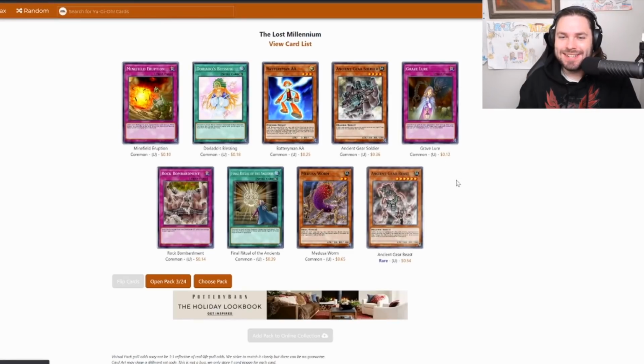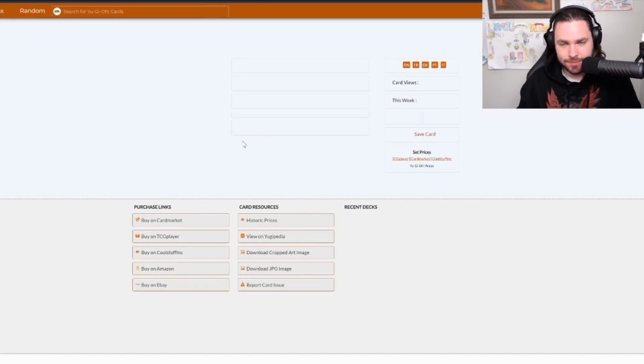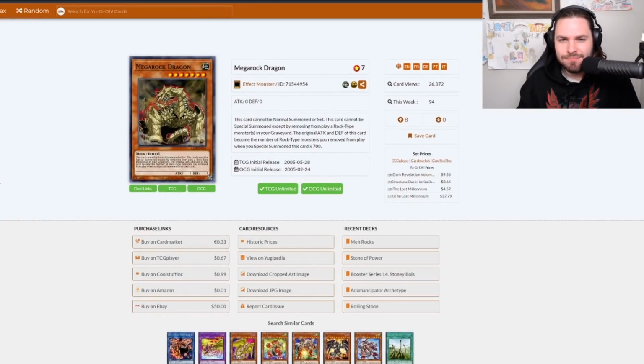Next pack, Ancient Gear Beast. That one's kind of cute. Not one of our best tribute summons, but, you know, I'll take it. Mega Rock Dragon. That's gonna have an influence on my deck building. I did not expect to see this card. It is a super rare, but if I can get more of this card, it may be worth building around. You can be a beefy boy.